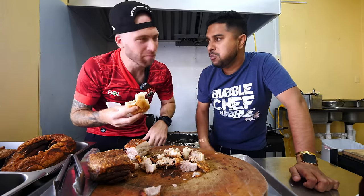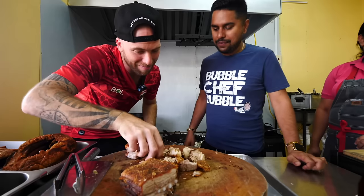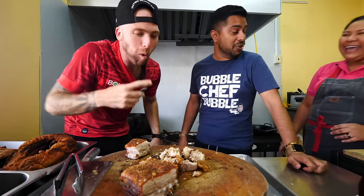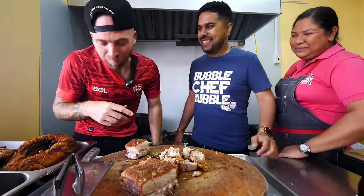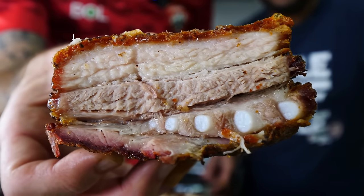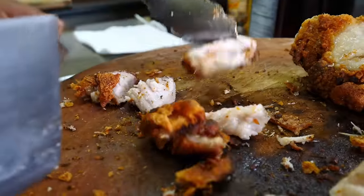So I love pork. My indigenous pork. This is too good. I'm going to have a little more. Just the mix, right? The fat, the meat. And the crack. I love that you're full though. You think he's full? There's always room for more. I'm full. Mixture of so many flavors from the natural oils. The char of the pork skin. It's really a total package. So this is the pork leg. Yeah. This is no fat.